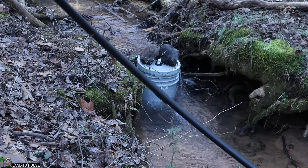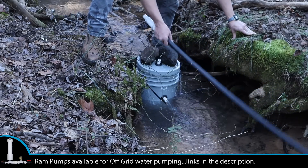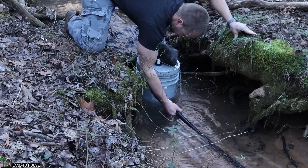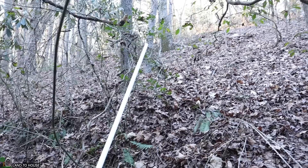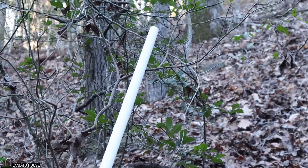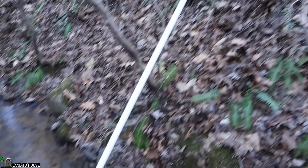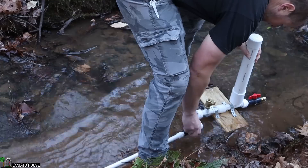Now that I have the drive pipe fully connected, it's time to connect the supply pipe to the water source. That pipe is going to start filling up. It's taken a little while, but I just got all the air out of the pipe, and you can see that water is now coming out of the stand pipe — that's about eight feet. We've got the pipe tilted at the moment to coax all the rest of that air out. There was a bit of an airlock right in there where the pipe kind of goes up, but I think we are good now, so time to move down to the ram pump.